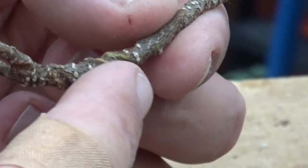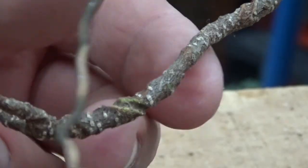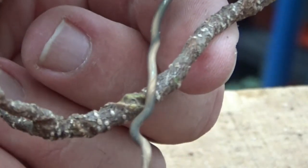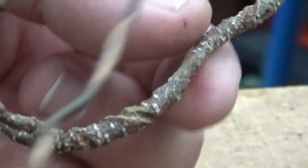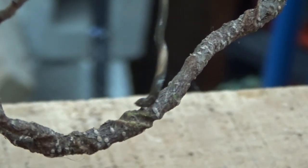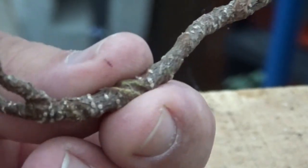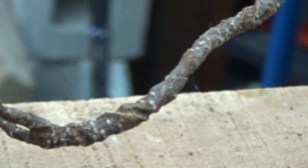You can see here where this wire cut in. That's not the end of the world, especially with ficus. They're forgiving. So when I go to rewire, I'll put this wire on the opposite way and allow that to cut in a little bit more. So then I'll have a scar that goes this way, so it kind of crisscrosses. It makes this branch look more uneven over time, which unevenness is more natural.